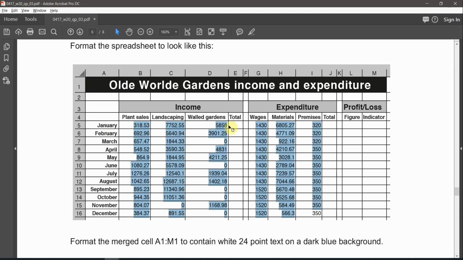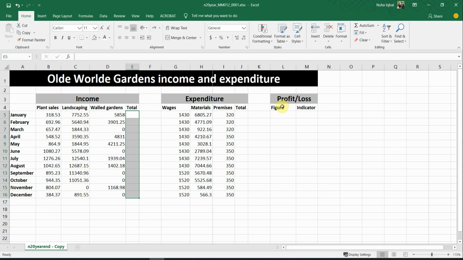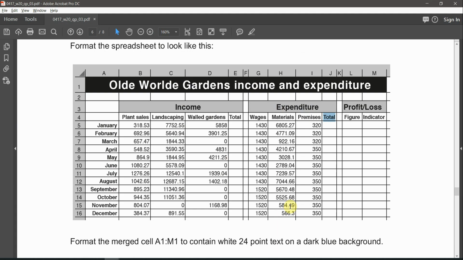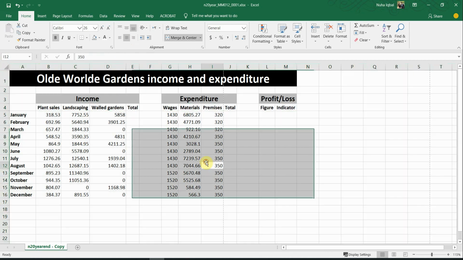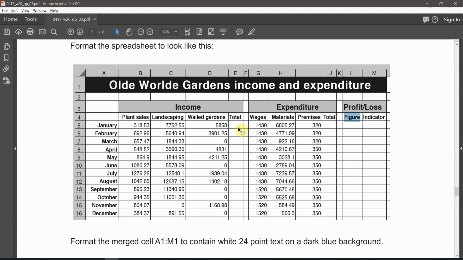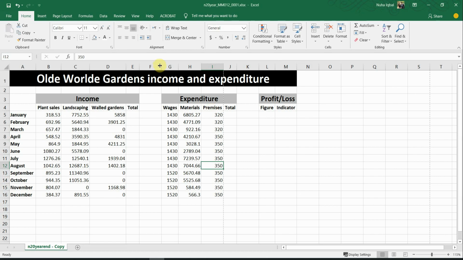Total, I don't have it. Total also. Here empty, figure indicator also. Okay, one thing to notice, all of these headings are centered. So let me make sure these are centered. After that, let's make F and K quite small.